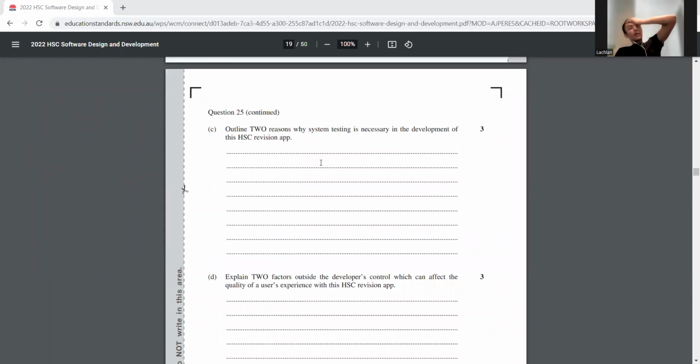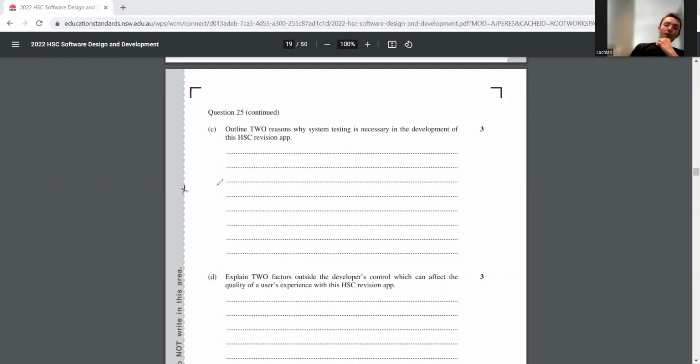C, outline 2 reasons why system testing is necessary in the development of the HSC revision app. This is kind of bizarre, but okay. So 2 reasons. System testing is basically testing the entire system, right?